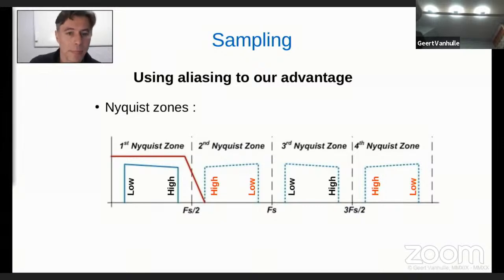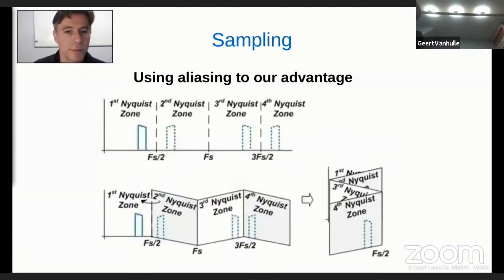And a nice image to visualize what is really going on is as if the whole frequency spectrum is like these folding papers that you used to have in old printers, that you simply fold down the whole frequency spectrum onto one page. So the first page is normal, the second page is flipped, then the third page is normal again, the fourth page is flipped, and so on. And this for the whole frequency spectrum up to infinity. So this is a nice visualization of what is actually going on with these Nyquist zones in an oversampling situation.